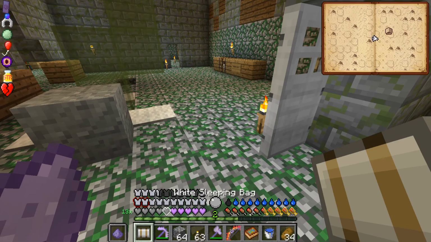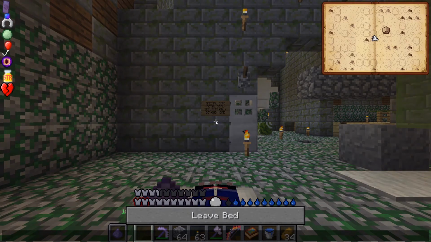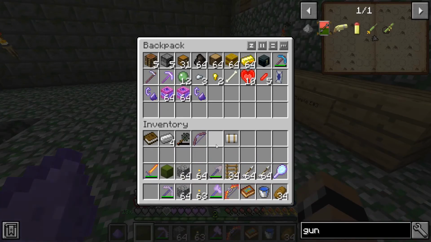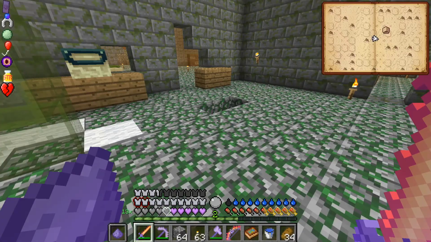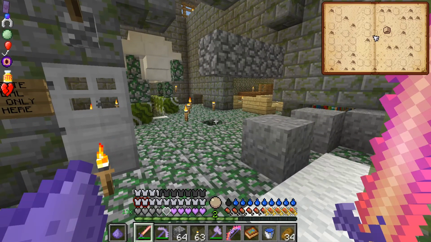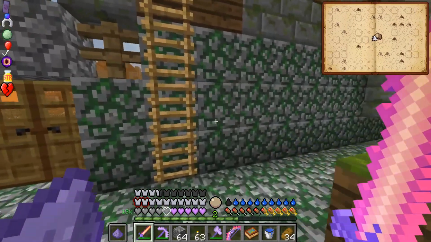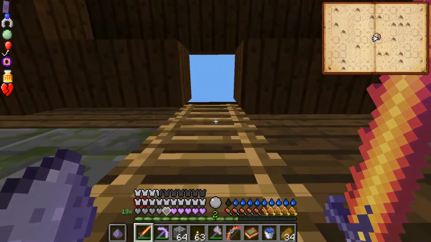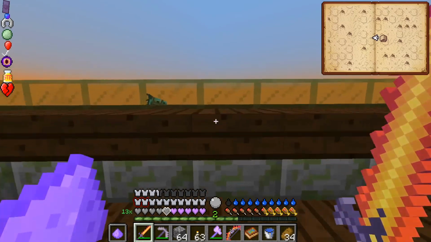It might be nighttime. Nope. Just gets cleared from your inventory. So, as long as we don't have the demolitionist TNT in our actual inventory at dawn and dusk, we're fine. Yes, fantastic. Not that we need TNT for anything, but whatever. So, I guess we have to be careful, if we want to keep this, to not have it in our inventory at dawn or dusk. It's a bit of an oversight, kinda. When there's so many inventories, or maybe it just doesn't check the backpack, who knows.